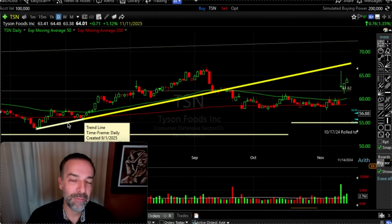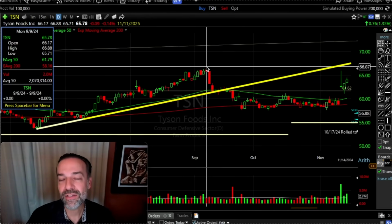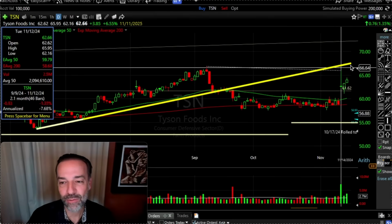There's another important line we want to consider here, and that's this previous support line. Because remember, support once broken through turns into resistance. So I can feel pretty safe that this area right in here is a good resistance area because it found resistance right in here. But also up until this day, if it were to come up here, it'd be hitting up against this diagonal resistance as well.